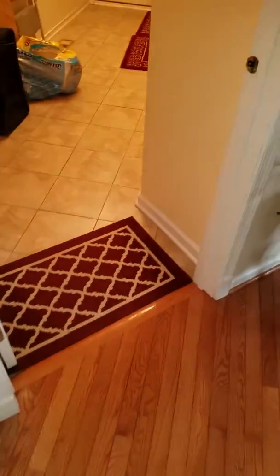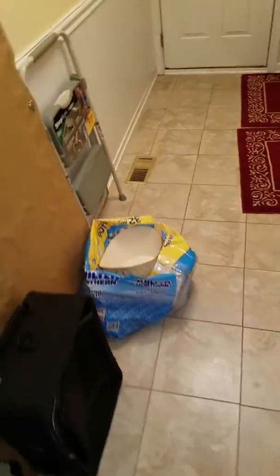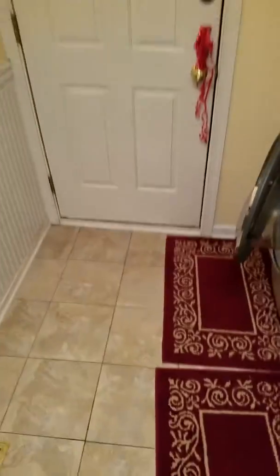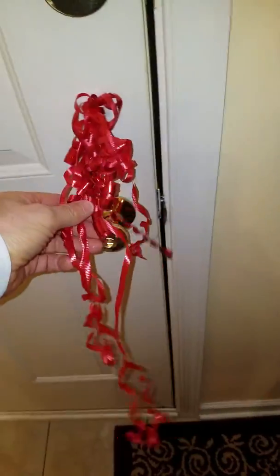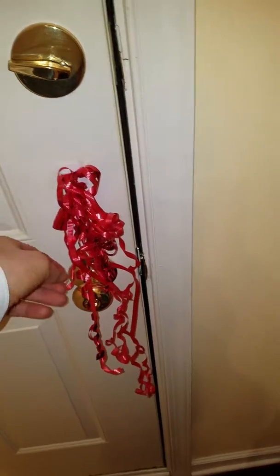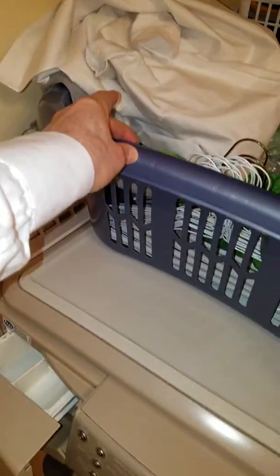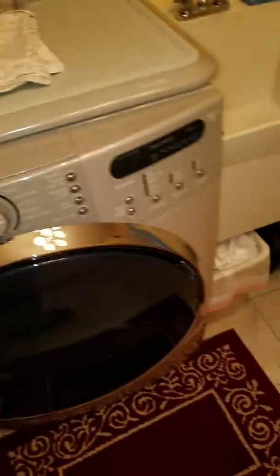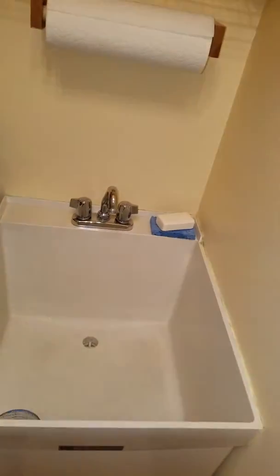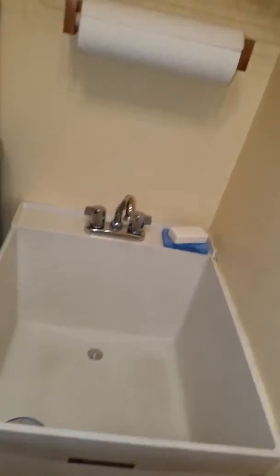I thought I would try a different video, sort of like how it happens. This is our laundry room that goes to the garage. The red ribbon is to remind me to lock the door because sometimes I forget. This is where I put my train clothes. If I'm going down to the basement, I come here and change. And then these are the clothes I put on when I come back up. This is where I keep my shoes for outdoors. And if I have to wash my hands, I have to come here and use this sink.